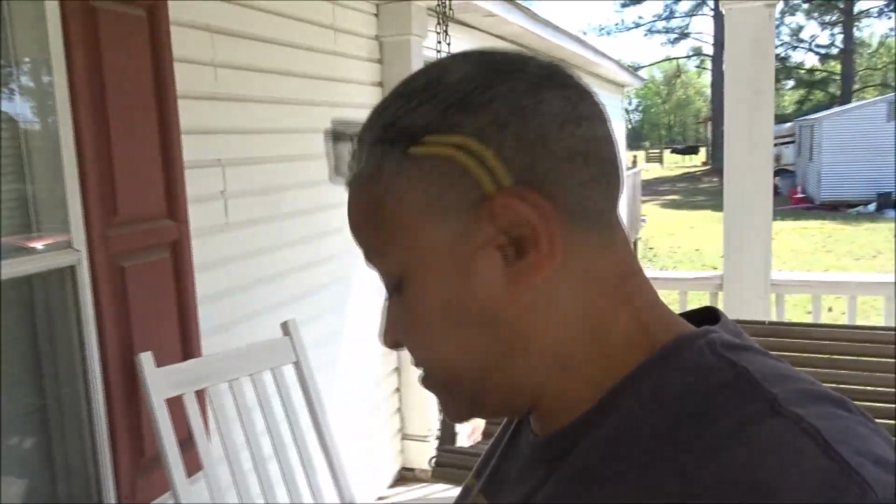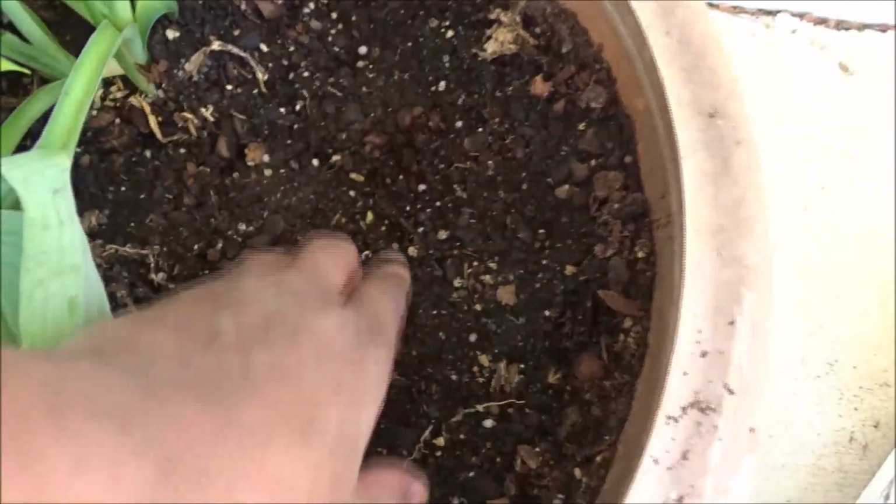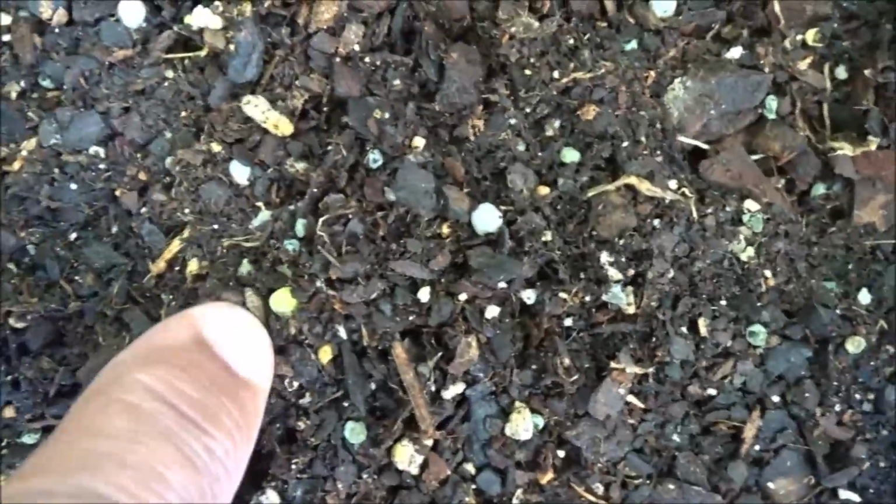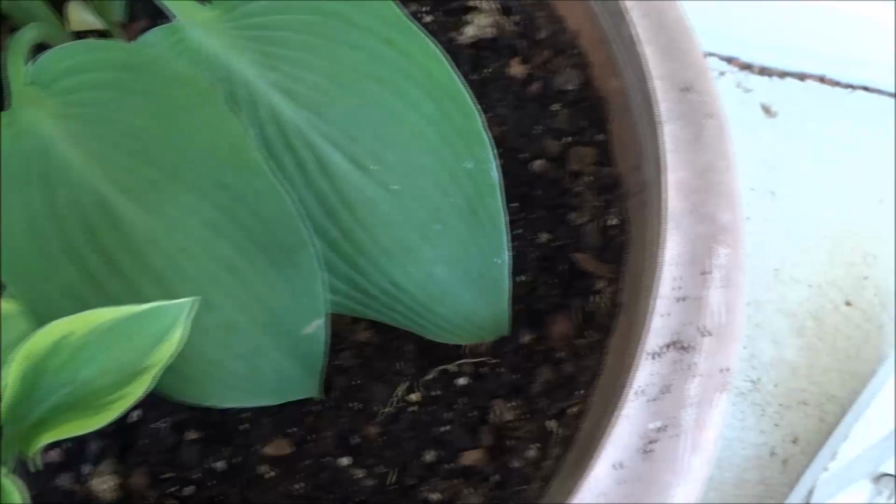My only concern is really the squirrels, because they'll come and bring pecans over here and dig up some of the flower beds. Still waiting for this hosta that Joe found in this area. Oh, it's coming up. There it is. Oh, it is coming up. It's not dead after all. Y'all see that right there? It's coming up. Awesome. Oh, I'm so excited.